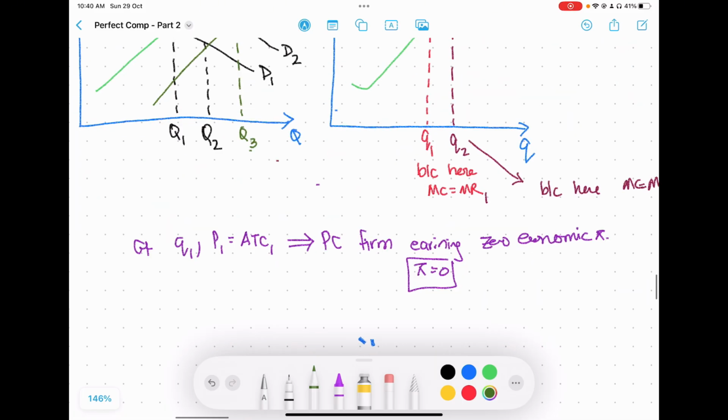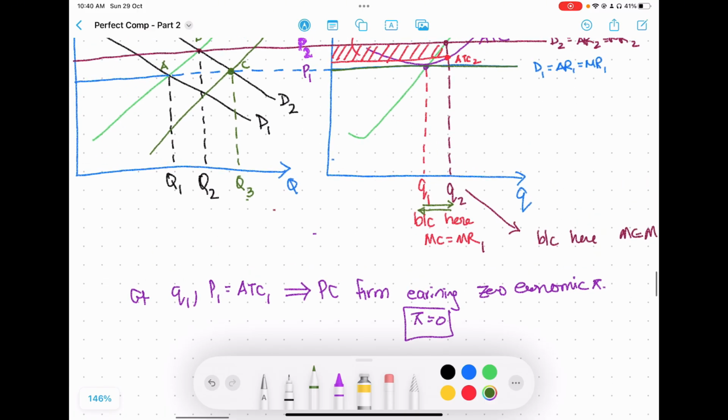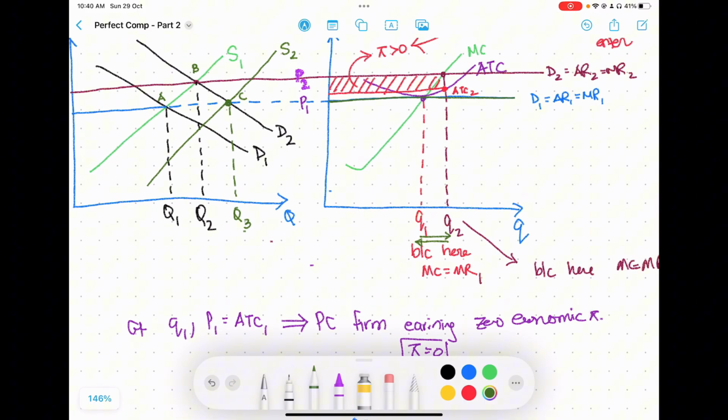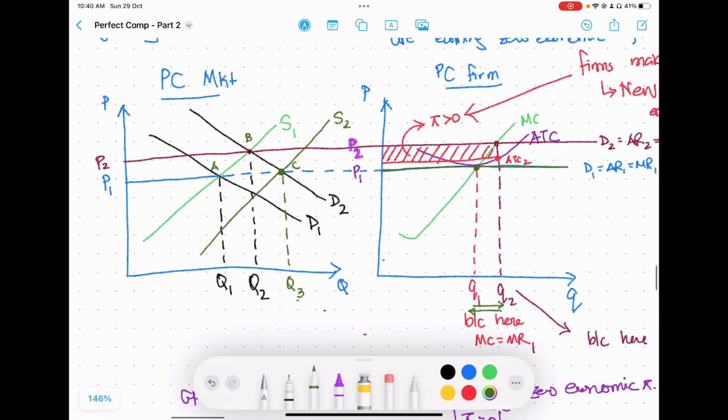The firm's output actually increased in the middle, but then it goes back down, right? It goes back down to Q1. And here we see that at Q1, price is again equal to the average total cost. And so there's actually again normal profit. Okay, so the firm is now making normal profit, which means that no new firms are motivated to enter. And so this is the long run equilibrium, right? The firm is again at this long run equilibrium.